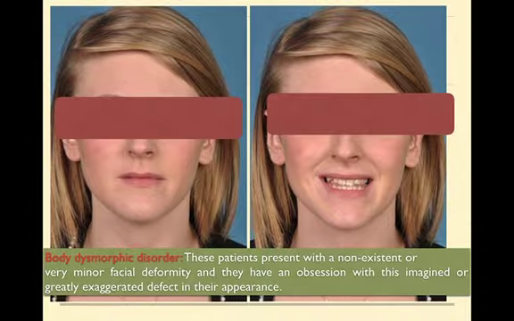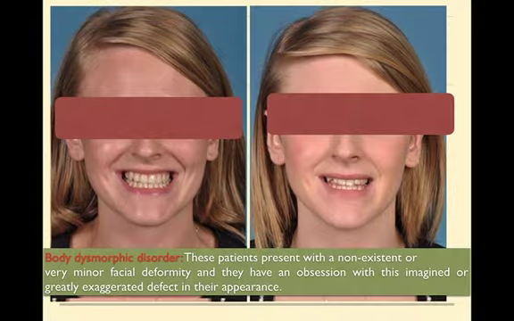but she's complaining about the look of her teeth and slightly of her chin. So what we did for her was not an orthognathic surgery, it was only orthodontic treatment. We convinced her that she looked good enough not to go for surgery, and she was happy. Now, if this patient had body dysmorphic disorder and we operated on her, we would end up with a lot of trouble because she would not be happy.